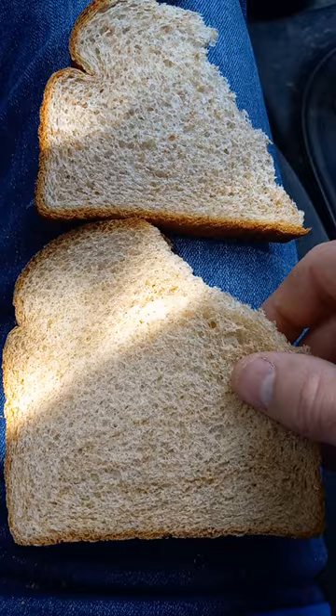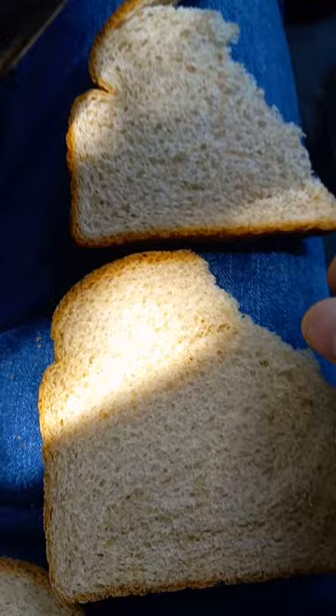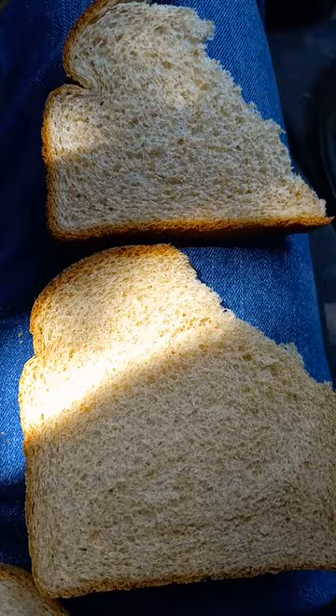As far as the Nature's Own, I think it's softer texture-wise — softer in your mouth than the Sara Lee — but it's not as sweet. It's not really a super sweet bread compared to the Sara Lee. Even though the Sara Lee is not super sweet, you can tell that it's got a sweetness to it that the Nature's Own doesn't have.